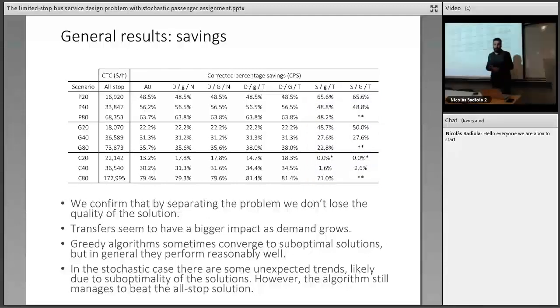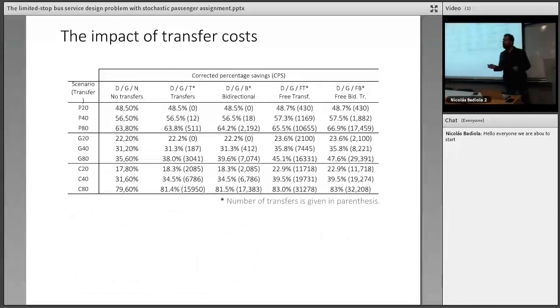Also, we wanted to take a closer look at the effect of transfers in a problem. So we defined 4 scenarios of 4 different types of algorithm. The first one is, first we work with no transfers, and then we try these 4 variations which are allowing transfers the same way this result was reported in the last table. But now we also try this thing we called the bidirectional transfer. And the difference here is that since you have a bidirectional corridor, sometimes people are going to ride against the direction of the trip. In this kind of transfer, we weren't allowing that, and then we decided to give it some additional flexibility to allow people to ride against their direction to be able to catch the express service. Sometimes you might want to go back 1 station, so you can save a lot of time using the express service. So that's a bidirectional transfer.